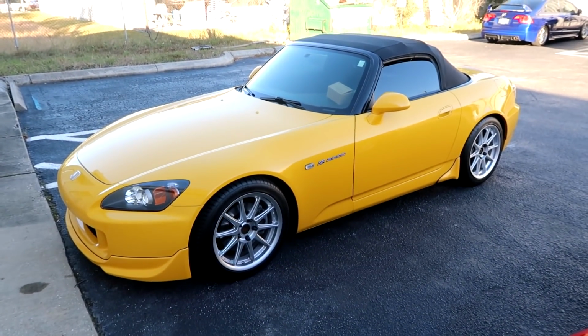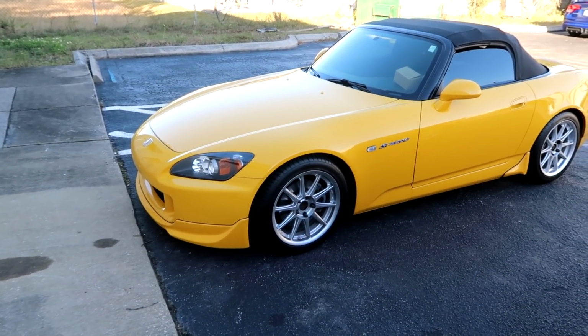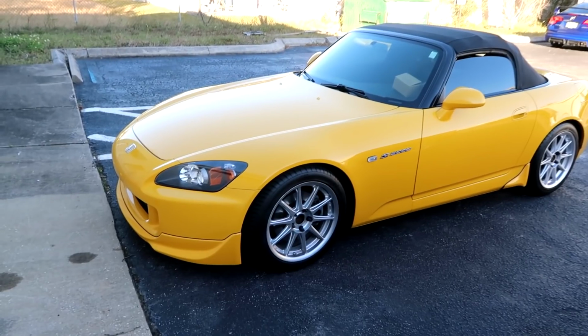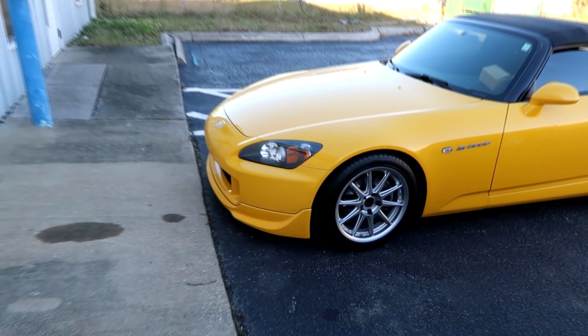I want to keep this brief because it's cold out here. So this car just got dropped off. This is a package for next week. It's going to get a supercharger with a water to air intercooler. They're going to be the Science of Speed newest 1200 kit, and Honda.